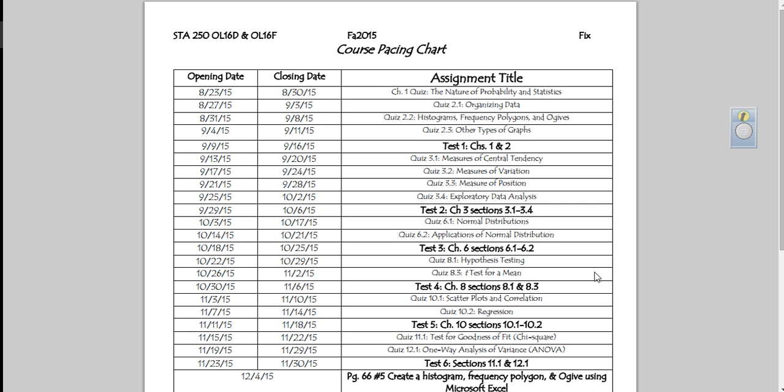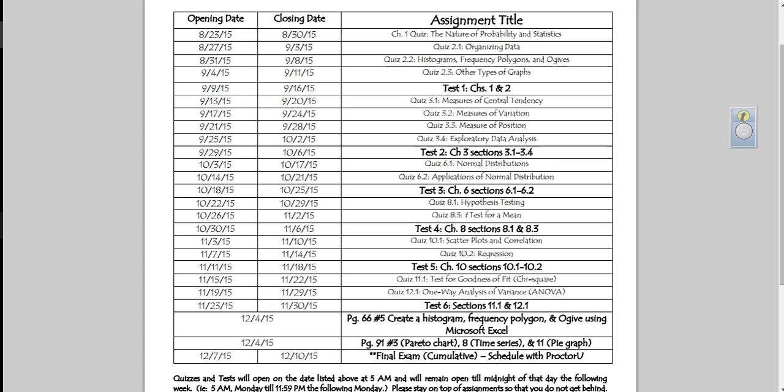Those assignments are not due until the very last day of class, which is December 4th, so you have more than enough time to get to that spot where you work on those. If you take a look, you'll notice that our very last test opens on November 30th, so there's a little bit of lapse there. If you're on top of things, you actually have a week off after finishing that last test.